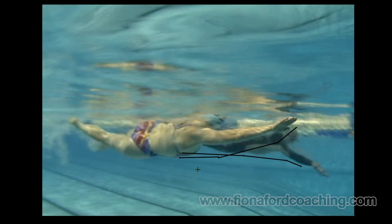This would just improve a lot of things in her stroke in terms of giving a little bit less leg kick, perhaps a little bit less emphasis on the kick, because she'll feel much more secure in pulling herself through the water, a bit more balance when she turns to breathe as well. So that will tune up really easily, quite nicely.